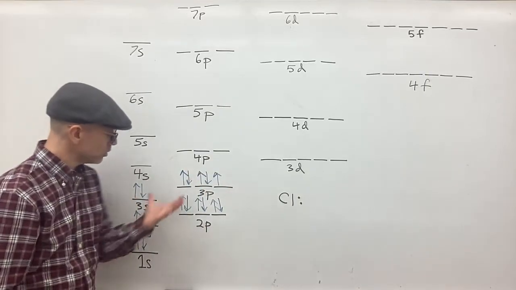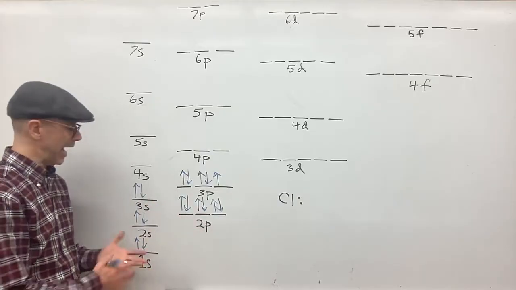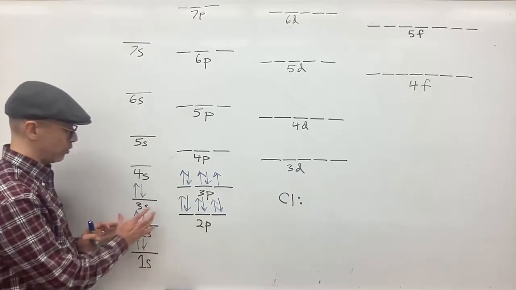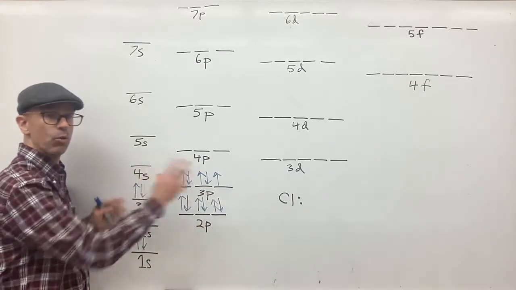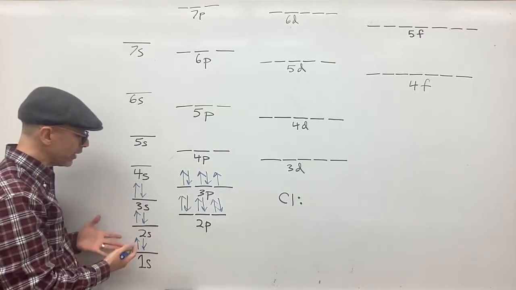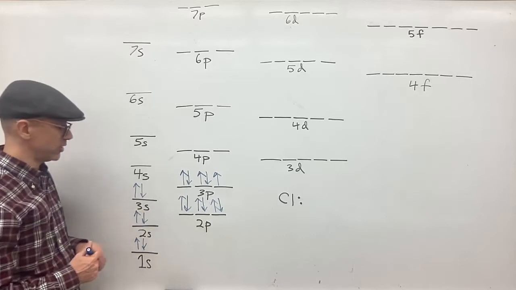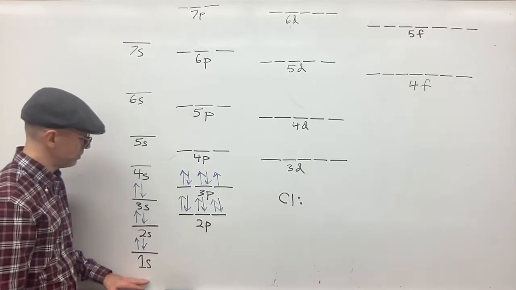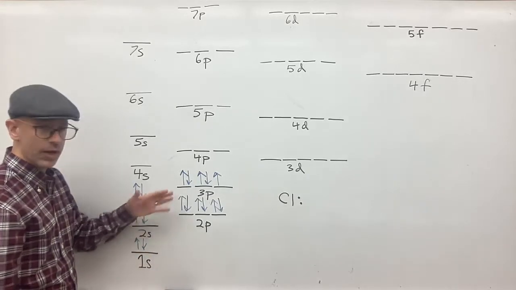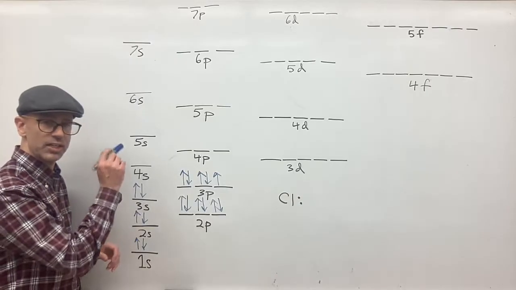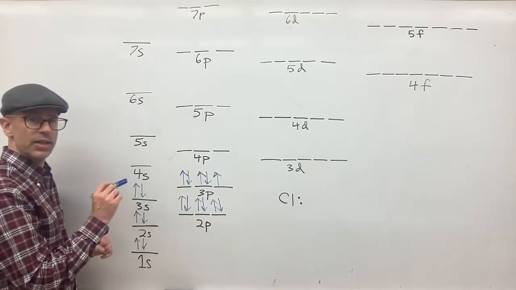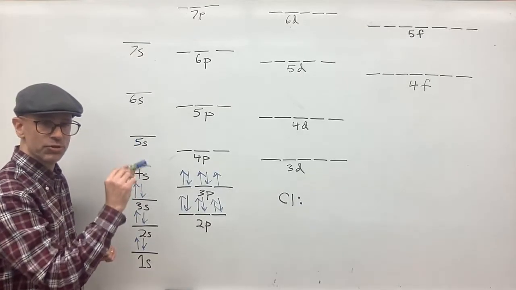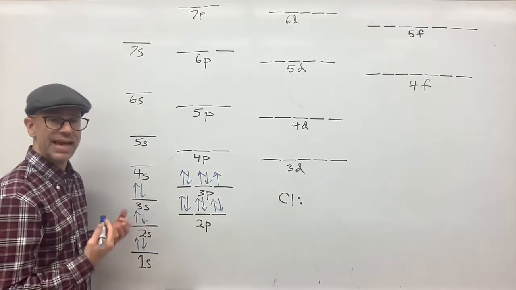Okay, so what can I do with this? There's a shorthand way that I can represent and write this out to represent how the electrons are housed in my orbital diagram, in my hotel, if you will. So how can I represent this? Where can I say the electrons are? Well, all I do is I start from the bottom and I work my way up following the Aufbau principle, and I write down the number of the energy level, the letter for the sublevel, and then I write a superscript for the number of electrons at that level.